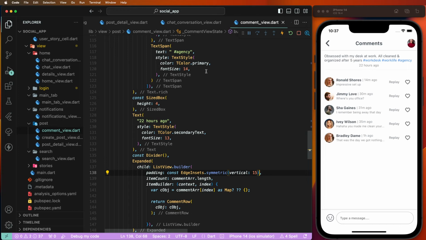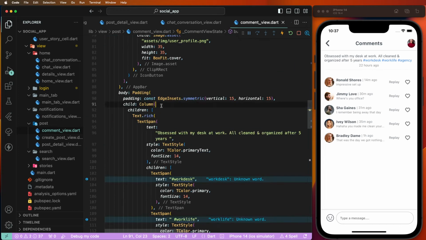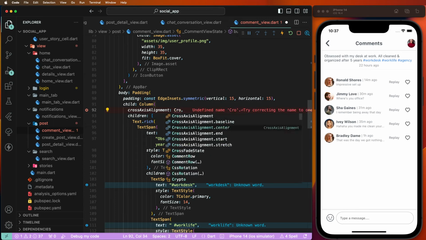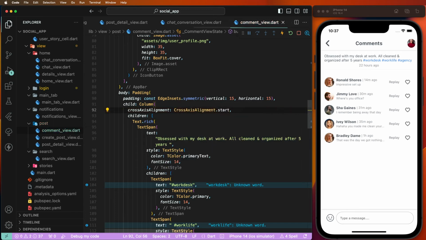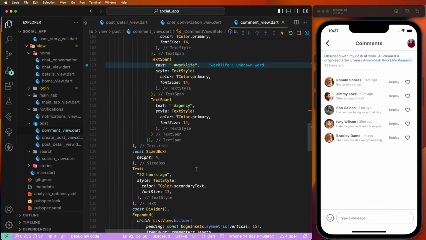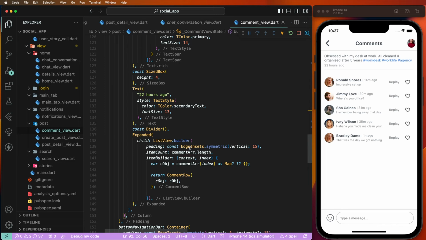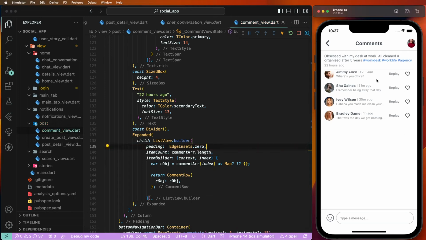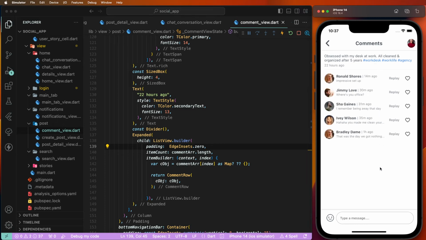Now here displaying, and also need to set the cross axis alignment, set as start like this, set UI here padding 0. Now this comment UI is done, no issue.